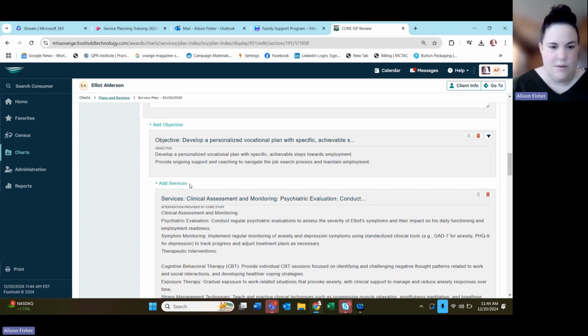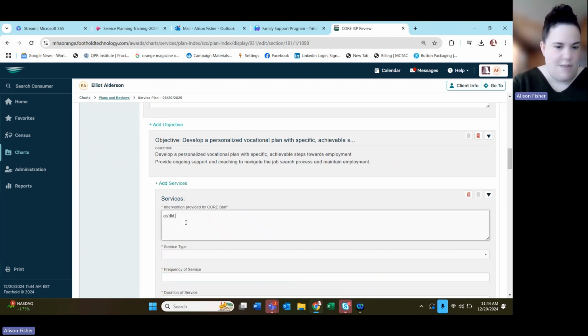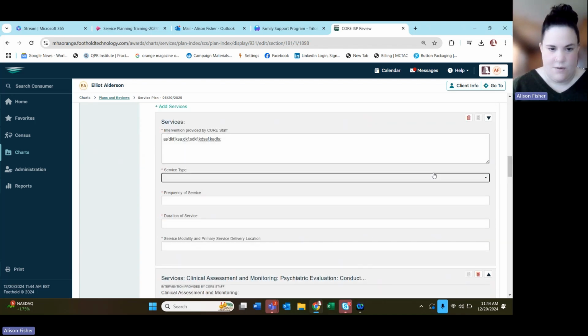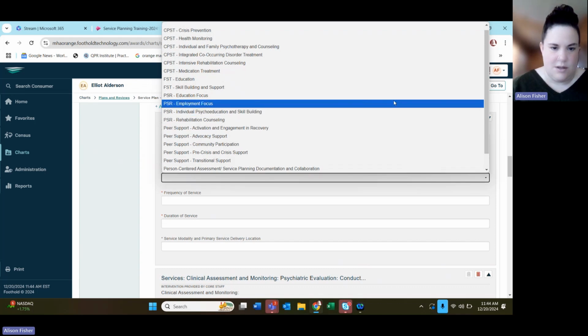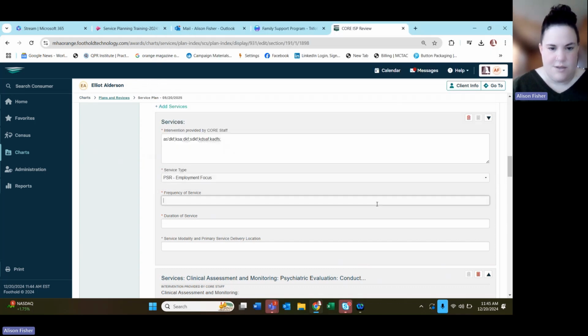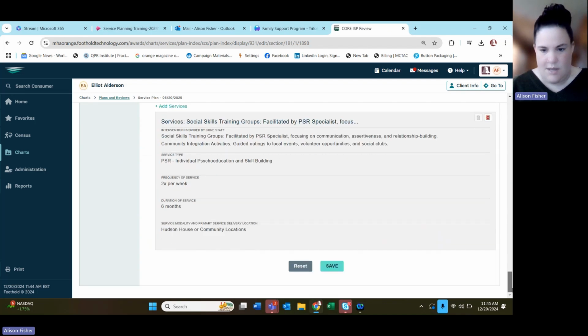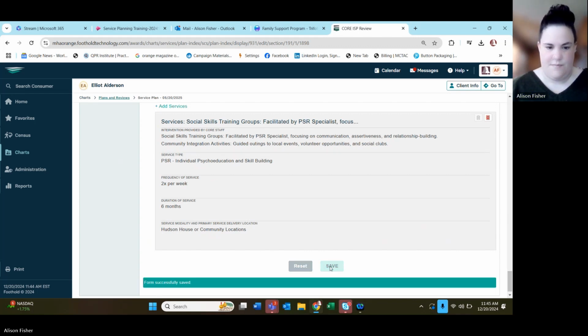So you have to then click here, and I'm just typing gibberish, but again, in future trainings, we'll go over this in more detail. And of course, every drop down is going to look a little bit different. I think core is actually the most complex plan that we have. I'm just typing quickly some stuff in here because that won't be relevant to everyone. And then when you're done making your updates, you're going to go down here and click save. It's successfully saved. That's great.